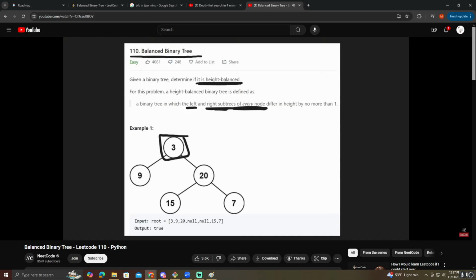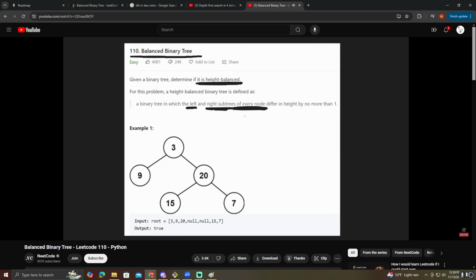We start from the root, and we run a DFS on the left and on the right. That means we go through every single node in the tree, so we just did an O of n operation. And we were able to determine that, from the root node, yes, it is balanced, but we're not done yet. Now we have to continue to ask that question for every single node.